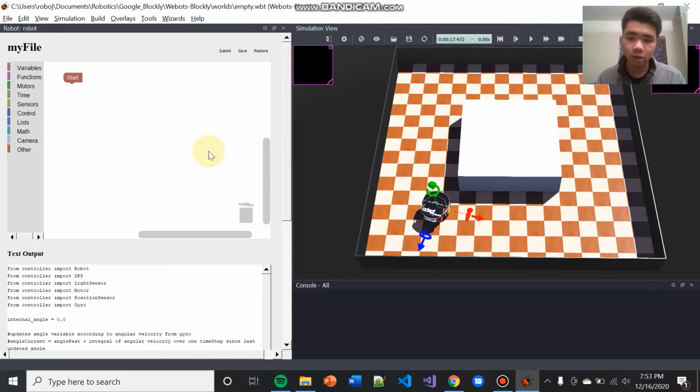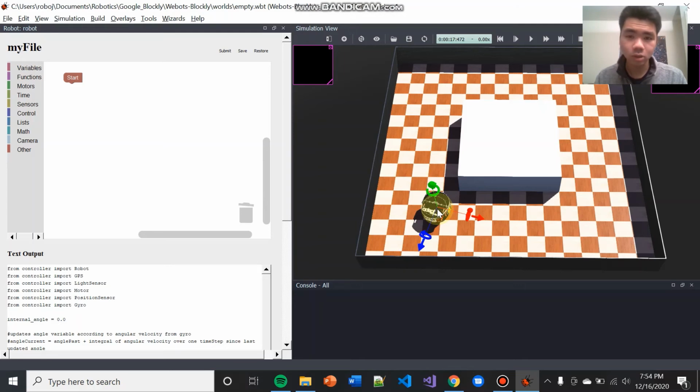The last sensor that we're going to cover in this tutorial is the robot's GPS. The robot does have an additional camera sensor, but we're not going to cover that in this tutorial because it is a little bit complicated. The way the GPS works is it returns the XYZ coordinates of the robot relative to its position at the beginning of the simulation. You'll see that in action later on.